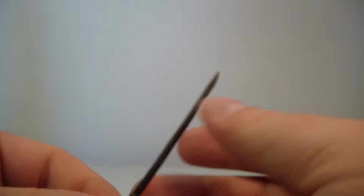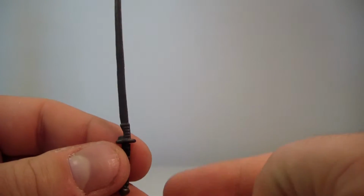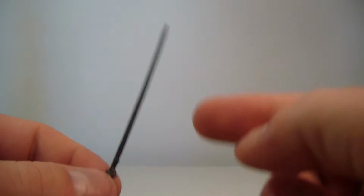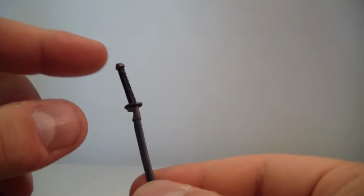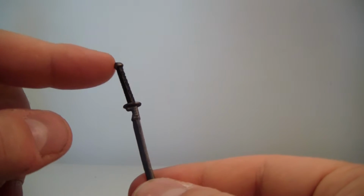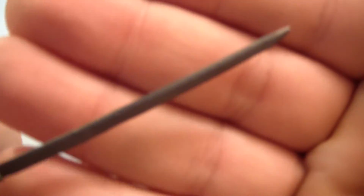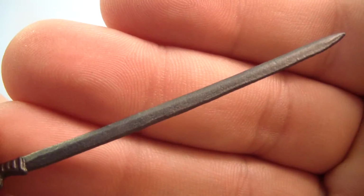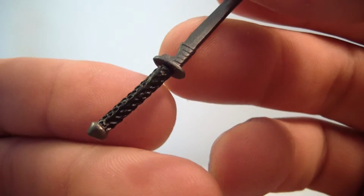So there you go. But they just can't get this sword right, though. It kind of reminds me of those old cocktail swords that you would get with cherries. You'd stab a cherry and then put it in your drink. They kind of look like a swashbuckler, buccaneer sword, like a pirate sword. That's what this reminds me of, because it's pretty skinny. But as far as the paint goes, it's like a lighter gunmetal gray, and just a black handle.